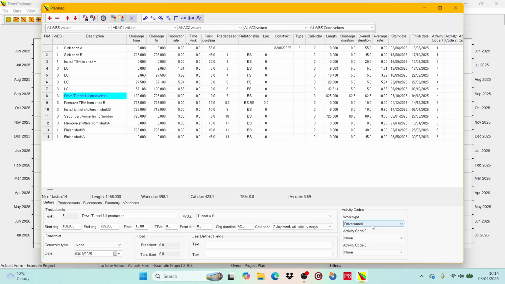Now we don't have to use the WBS and activity code 1 to map our planned and actuals together. You can use any one or combination of codes you deem to be appropriate. Don't forget you can filter on these codes, and that allows you to design layouts and reports to target just the tasks you want to look at. Let's leave the plan form by clicking on the Close button in the toolbar.